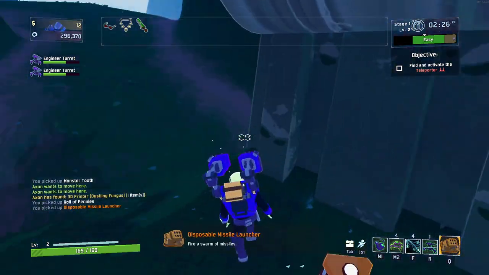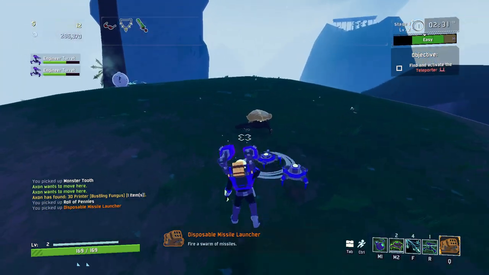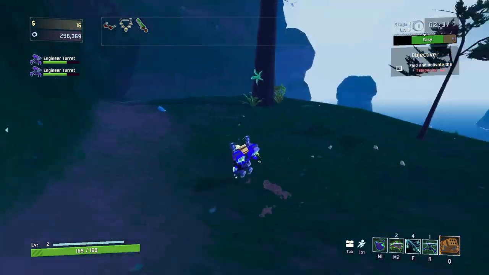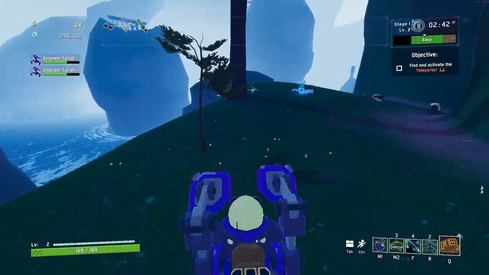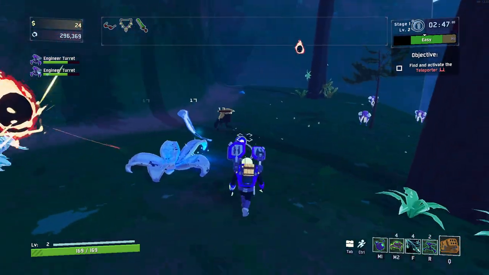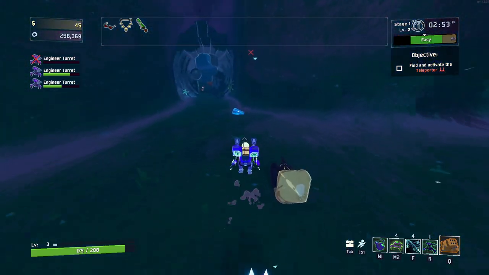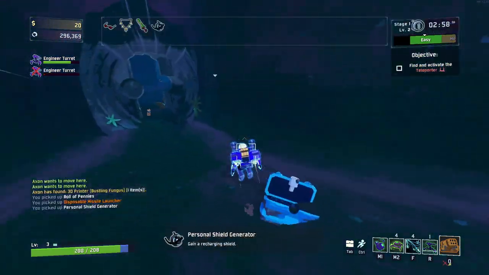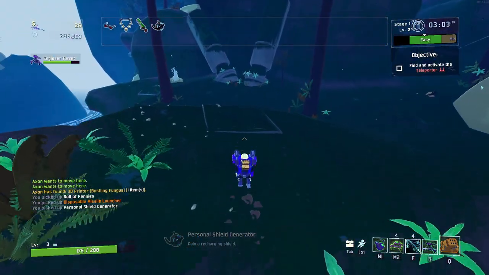What do we got? Disposable missile launcher. Very nice. And a lunar item. Open that bad boy. Shaped glass, we will not be taking that. Absolutely not a good idea for taking an Eclipse. In general, I'm not sure how much I like that idea, but even more so on Eclipse. Even though this is the first level. Yeah.